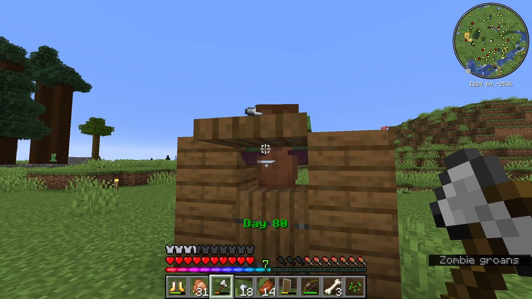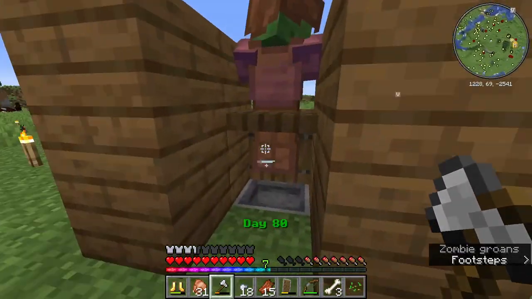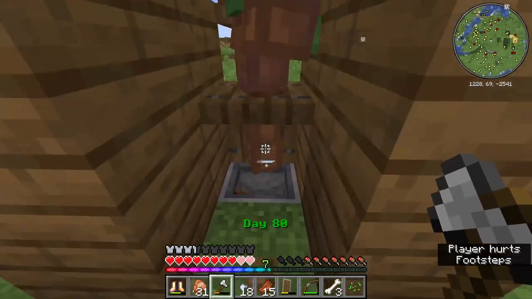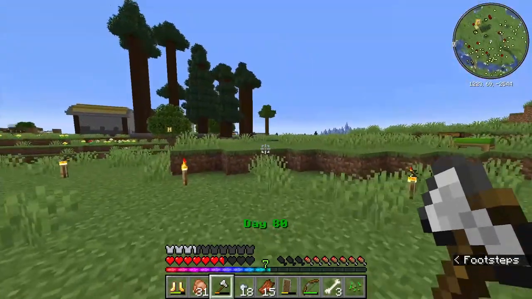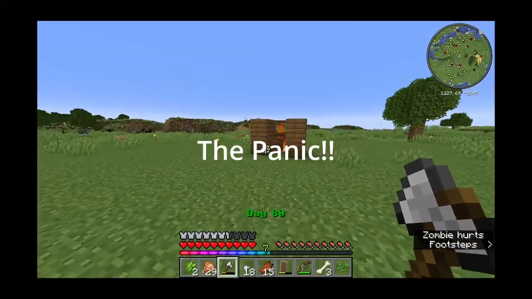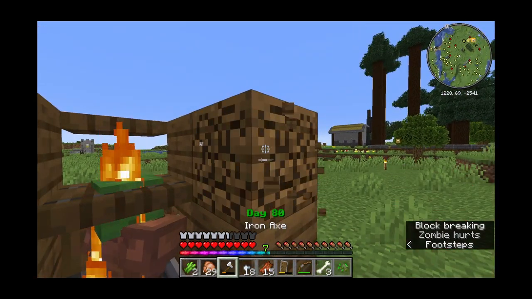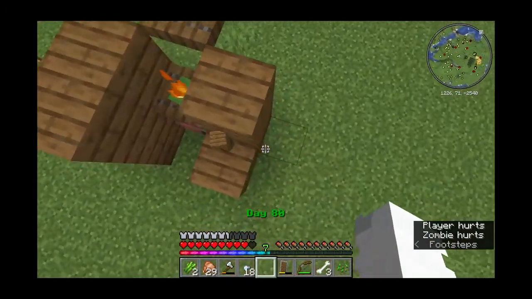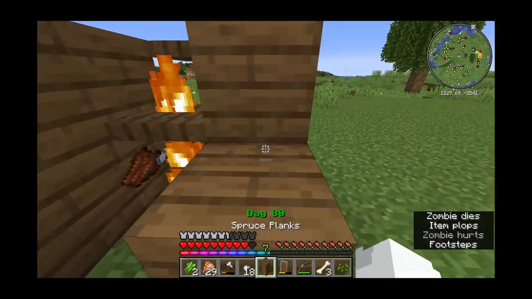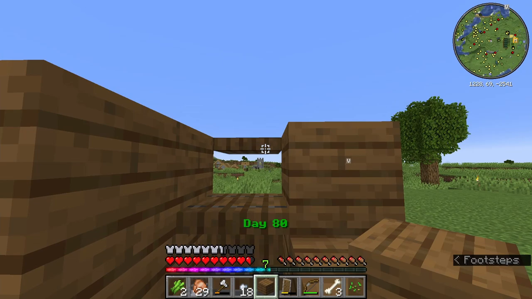Why are you still jumping? You shouldn't be jumping still. Come on, don't be shy. Stop jumping. Hello? Okay, cool. Fine. Let me just step away from you real quick. How? Oh my god, oh my god.